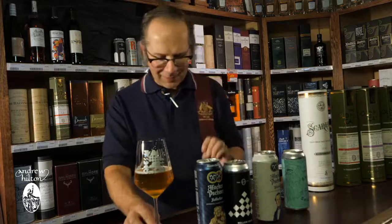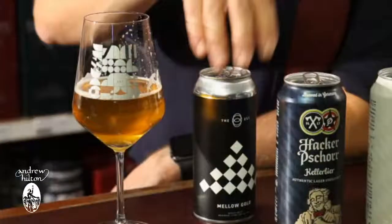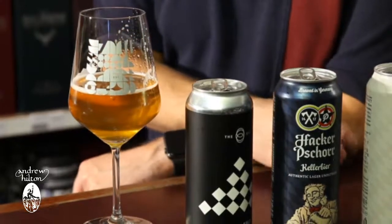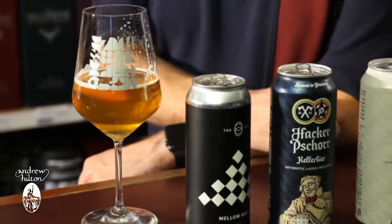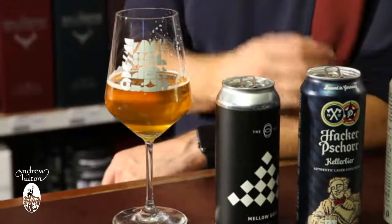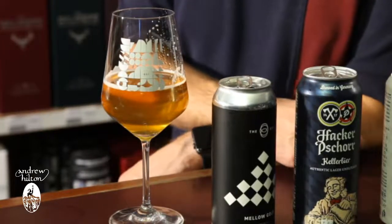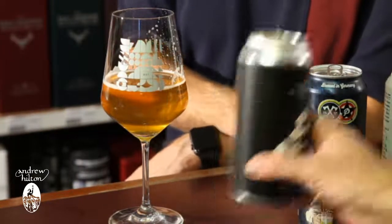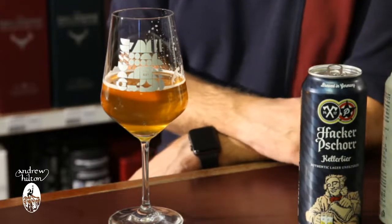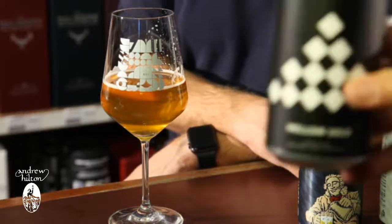So, fun story on this Munich Helles, which I'm now realizing I probably should have done ahead of the Kellerbier. This is a beer that I almost passed on the first time. We just started dealing with Establishment a couple of months earlier. We were selling lots of stuff. They were like, oh, we're bringing out a Helles. And I was like, oh, good. That no hop grainy thing that I generally find very boring. How wonderful. I can't wait to sell 2 4-packs of it and then put the rest into the mixed 4-pack because no one will ever buy it.